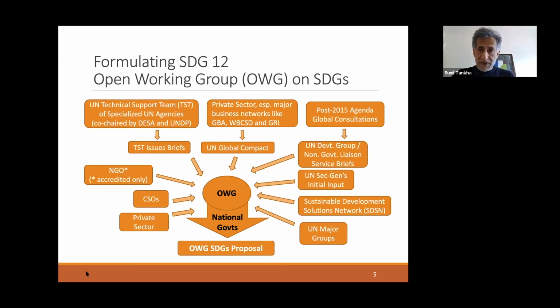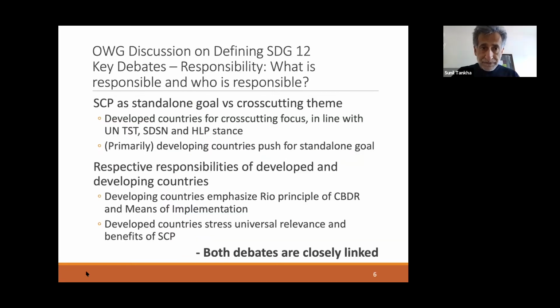Now, the Open Working Group was basically groups of countries representing different geographic areas of the UN that came together to discuss these issues. The way to conceptualize this is small groups, let's say 3 or 4 countries, discussing amongst themselves, representing their regional views and interests, and then coming to some sort of consensus within the smaller group to then make presentations in a larger group. So in this way, it was a more manageable form to get different actors and interests together.